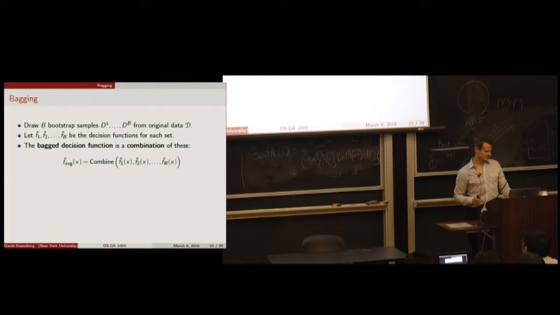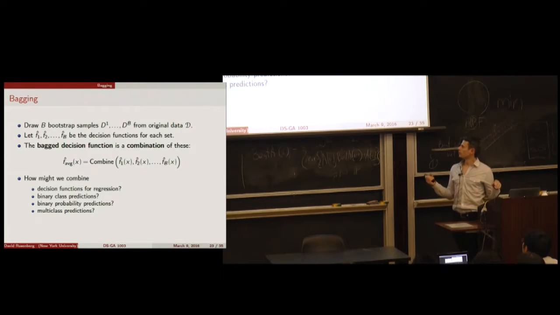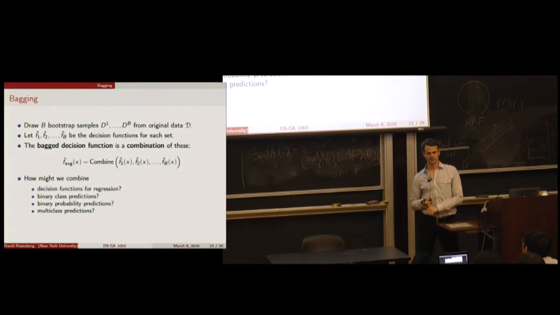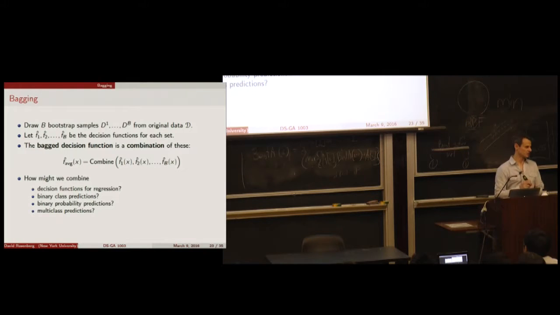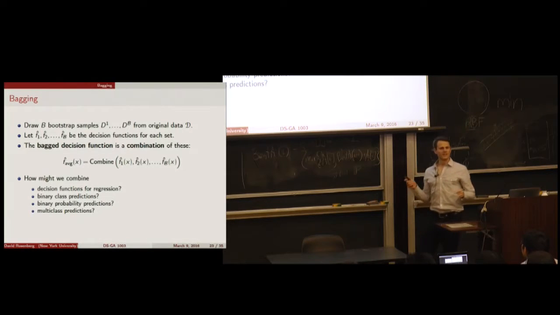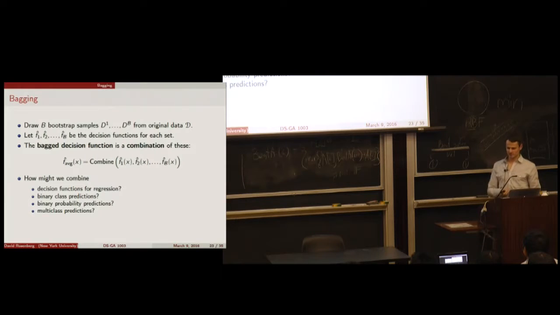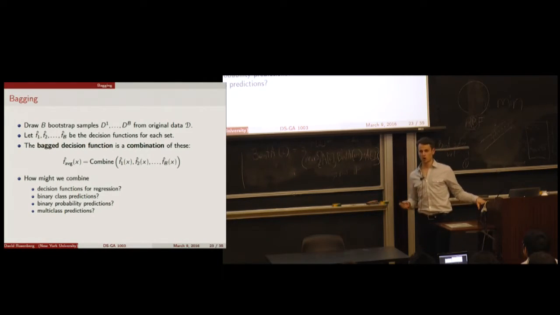Let's think about how we could combine these things. So here are some cases. How would we plausibly combine them for regression? Average, yes, great, makes sense. What about for binary class predictions? So say each f hat gives a 0 or a 1. What might you do then? Majority certainly makes sense to me. A certain type of average, called a mode, would do it. All right, what if the predictions are probabilities? Average seems plausible. Some way to numerically combine. How about multi-class hard predictions?